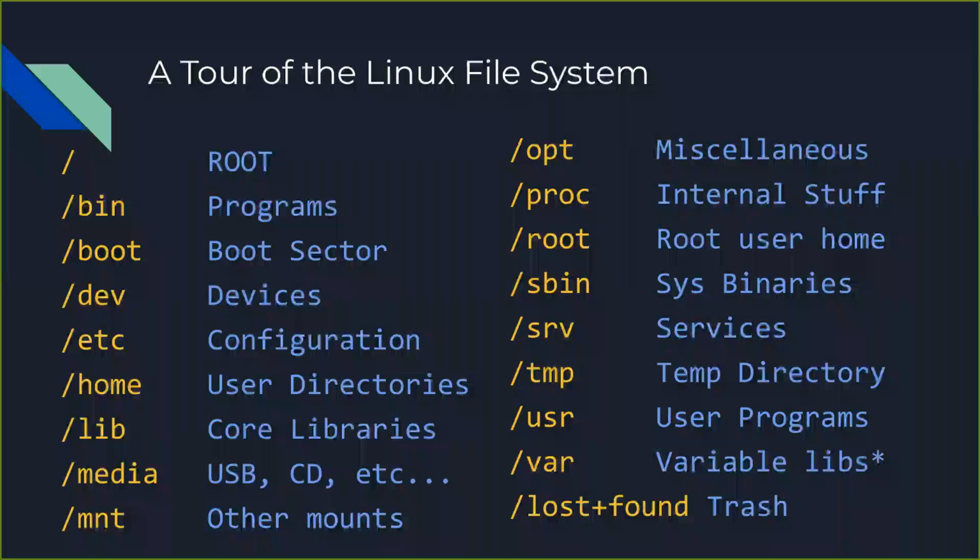The mnt directory is where you would put other file systems that you might want to plug into your Linux system. A good example of what mnt might hold is if you have a connection to a remote file system. So if you want to have a persistent connection to, say, a cloud server, the connection point between the cloud server and your computer would probably end up in mnt.